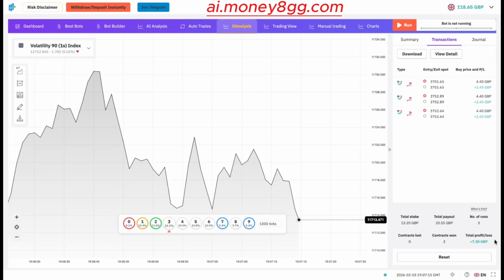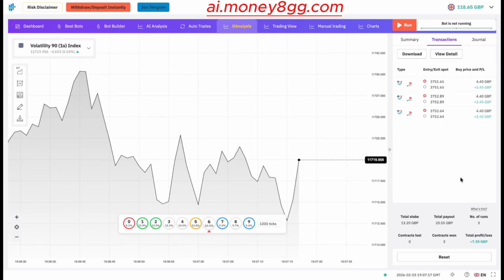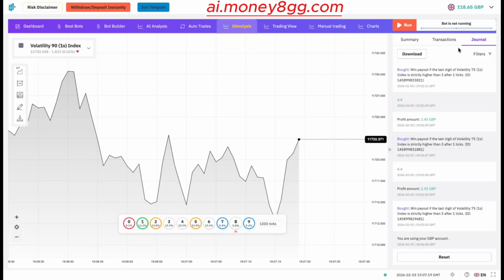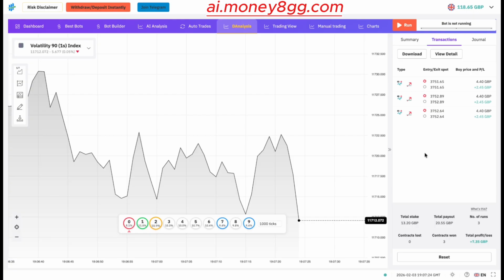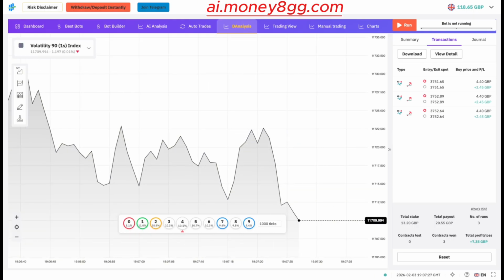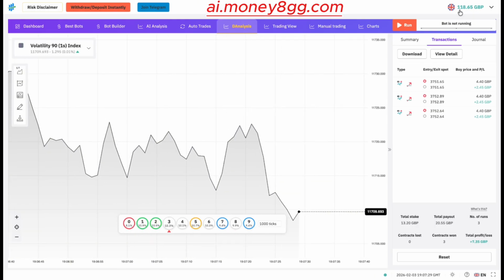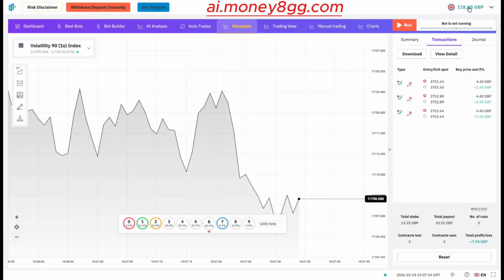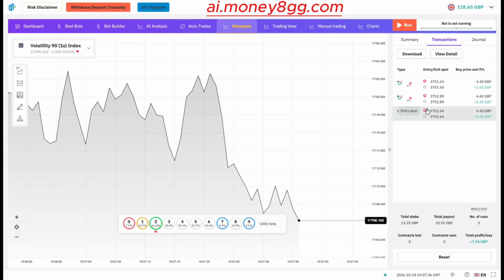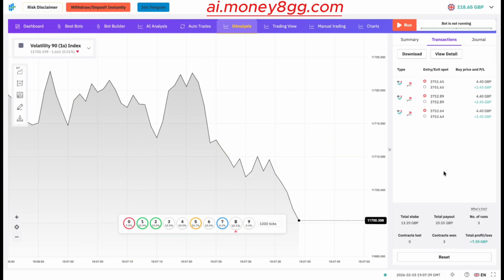So that is 7.35 British pounds, as you can see on the journal. So we just took 3 trades and we won all the 3 trades. So if there's no conditions to trade, don't trade. It's your money. Tomorrow we're gonna have 118 instead of having less than this because we risked on a market that wasn't good. So let's start there tomorrow on our first session.